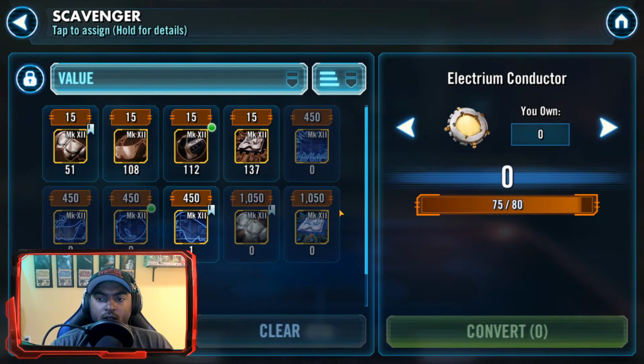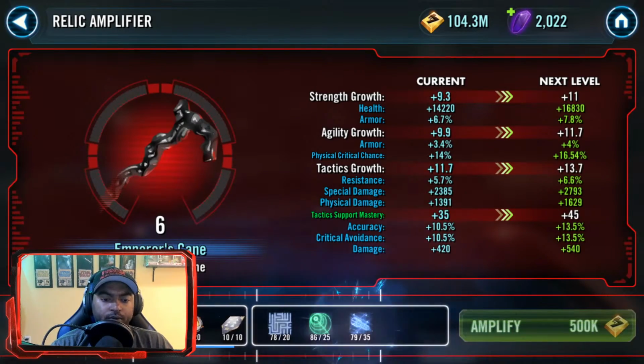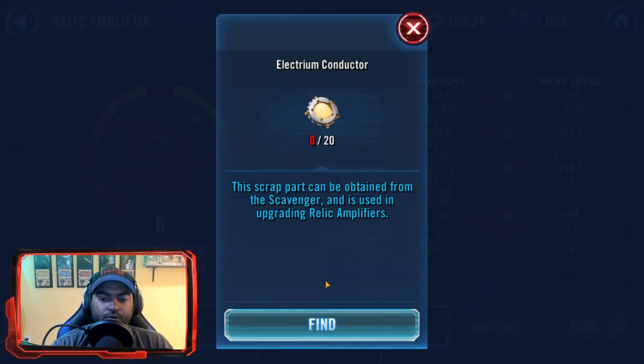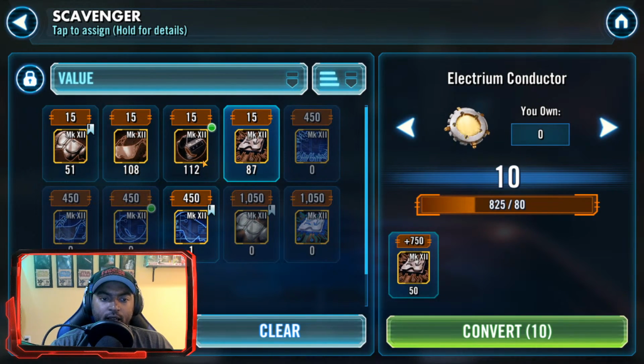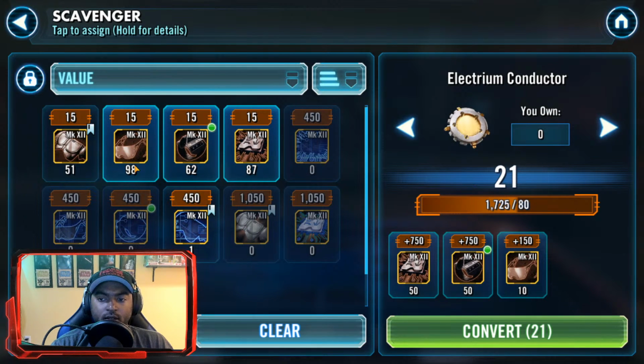Perfect. How many do we need of these? I can't remember. Let's go back. So we need 20 of those and 20 of these guys. Okay. 20, huh? Oof. 20 may be a little rough. Let's do 50 here. Okay, that's 10. Let's do 50 there. That's 19. Let's back this down. Do maybe another 10. There we go. Perfect. 21.